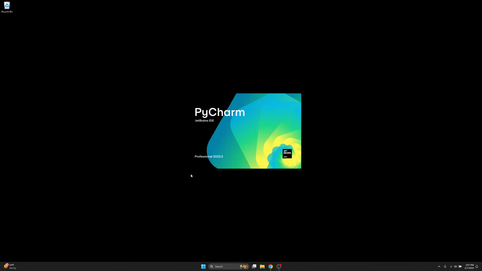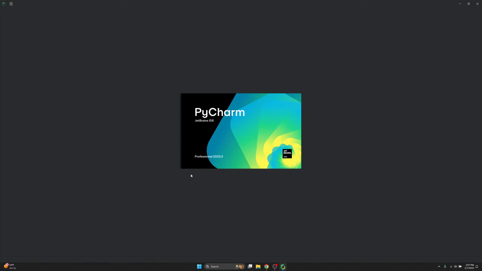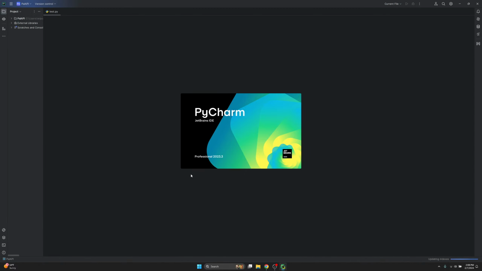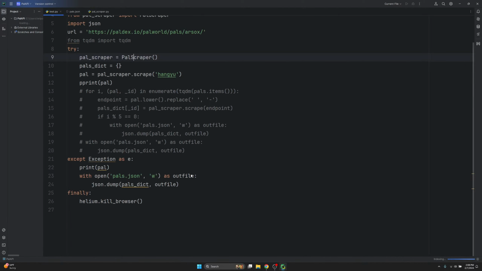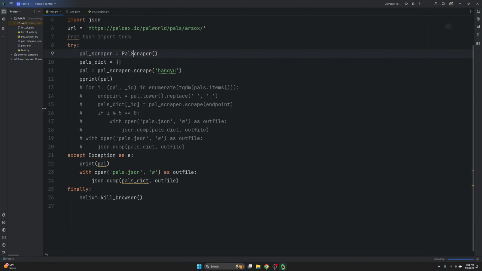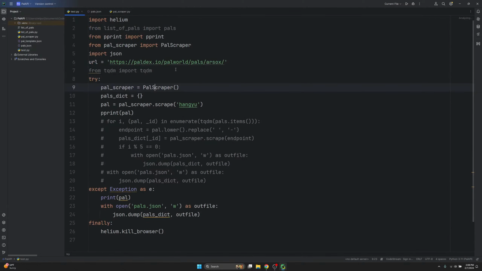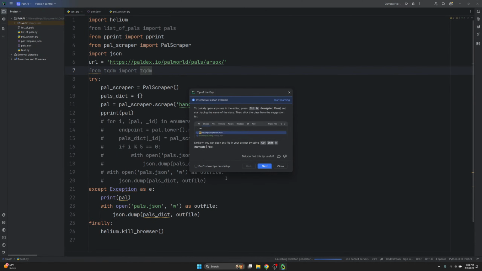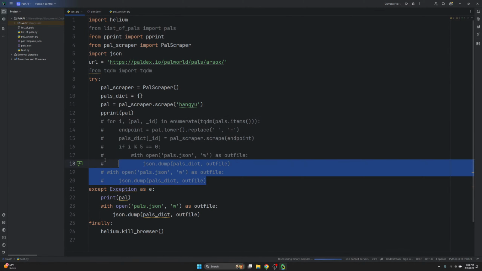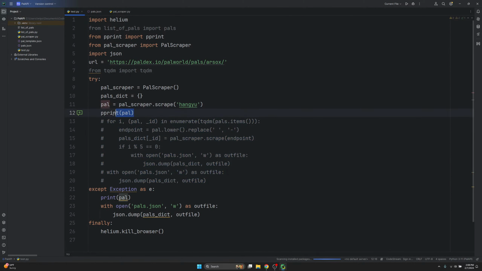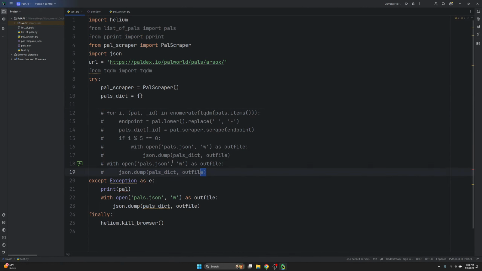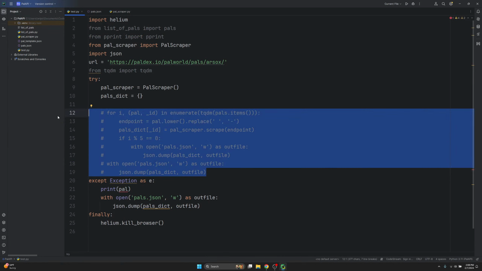So where did we leave off last time? Well, last time we left off at scraping the website, and we had some errors that we encountered. So we're gonna try and see if that's gonna happen again. And if it happens again, we're gonna have to fix it somehow. So for now, what we want to do is run this script, and hopefully it does not bug out like last time.